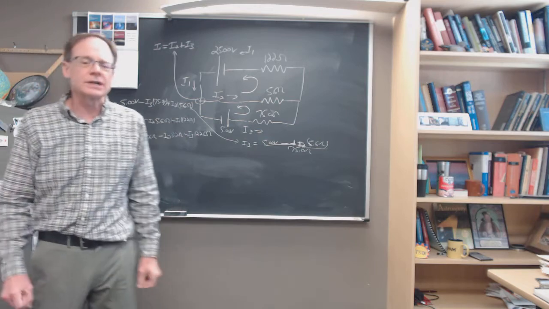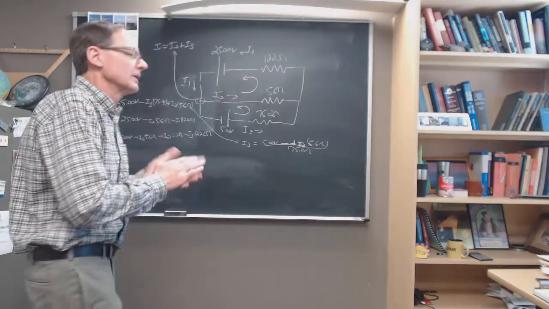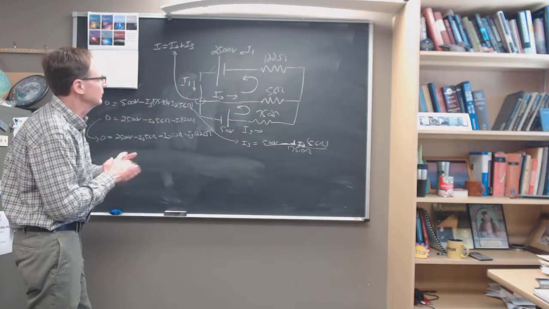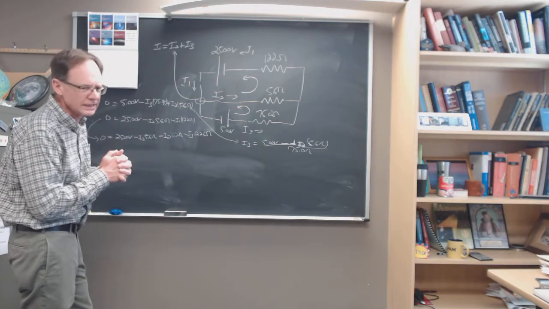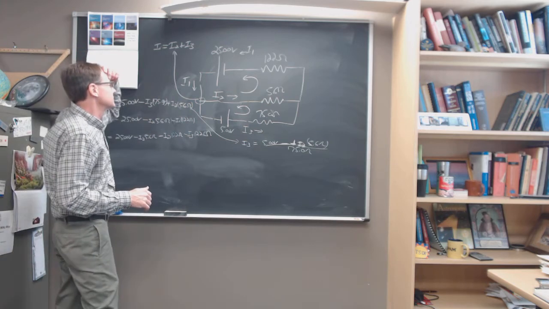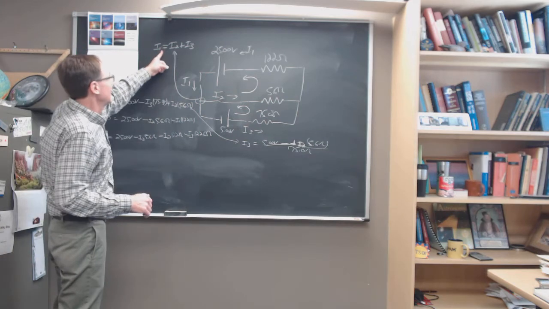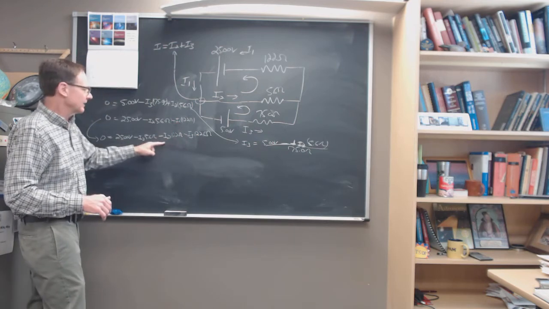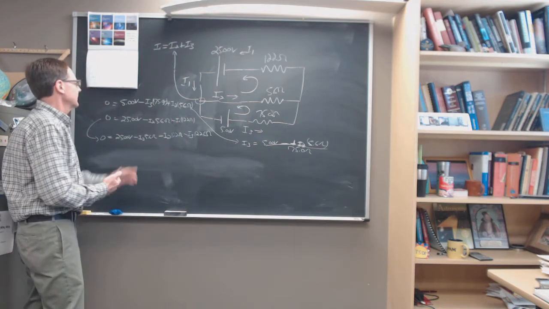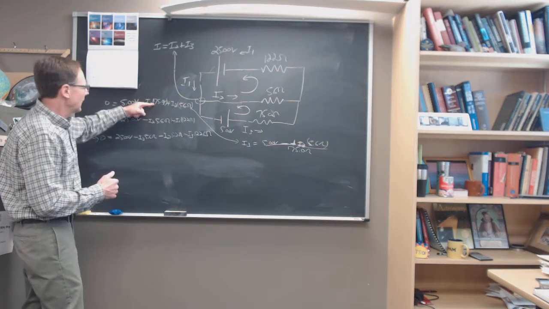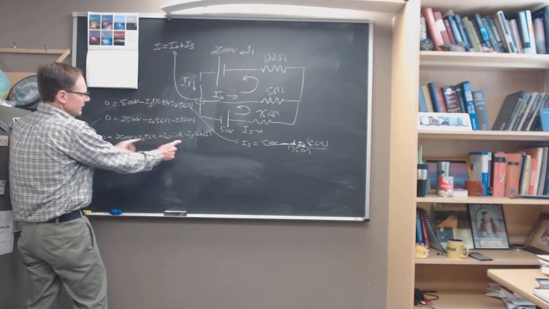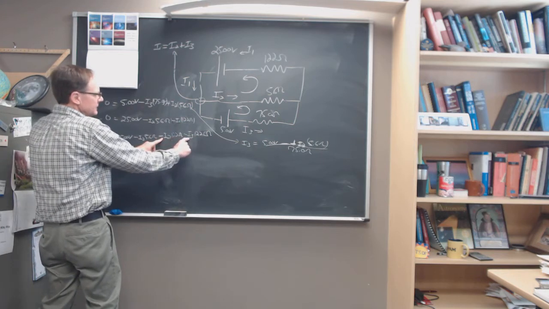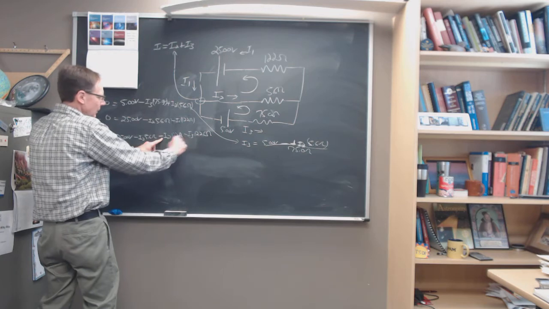I'd already gone on to the next step to say at that point there's a lot of different ways you can do it. You've got three equations and three unknowns. If you've done linear algebra and you want to just use your matrix to solve this set of equations, that's great, go ahead and use matrix methods to do that. One way is just to substitute in, sort of straightforward, and to say I1 is I2 plus I3, so I put that in for I1 right there. So all I did here was put in the 122 ohms times I2 plus I3 for I1 right there.